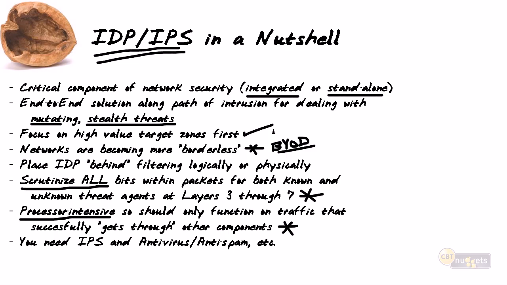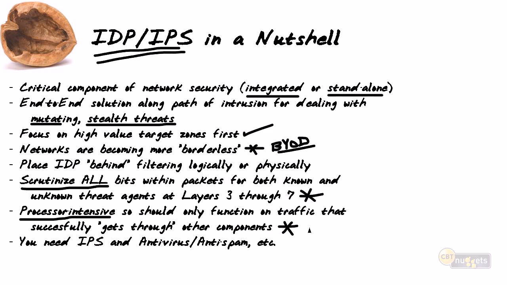We know that screen happens first. So we do the screening, we do the firewall rules, we do the policy, we do network address translation, then we see the IDP or IPS taking over. That's the way it should be, okay? We want to operate on traffic that gets through. So it can either be logically after the firewall functionality or physically after the firewall functionality if it's on a separate device behind the upstream firewall. Okay, so we want to think of it that way. So that's the way it should work.